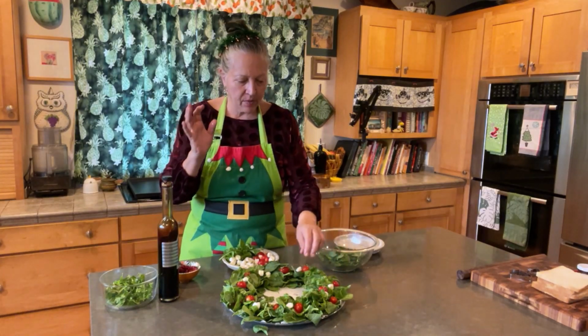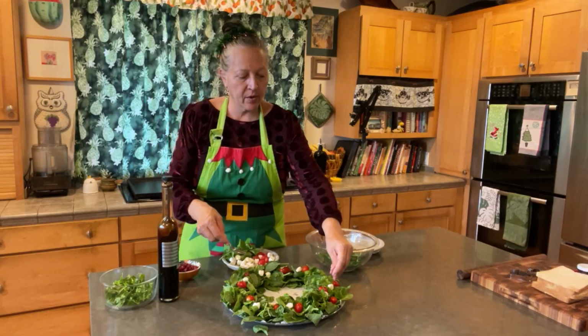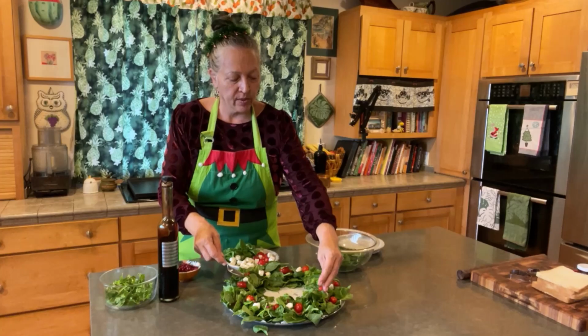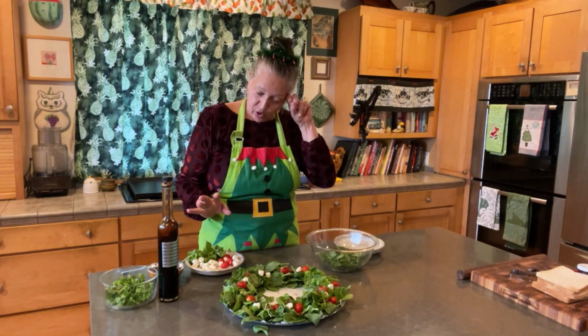Just to break it up and give your eye something to look at, we'll add a little bit more of the pomegranate. Again, you don't have to do this. This is all optional. That's what I love about this. It's so fun and simple and easy. And now what I'm gonna do, I'll show you in a moment.